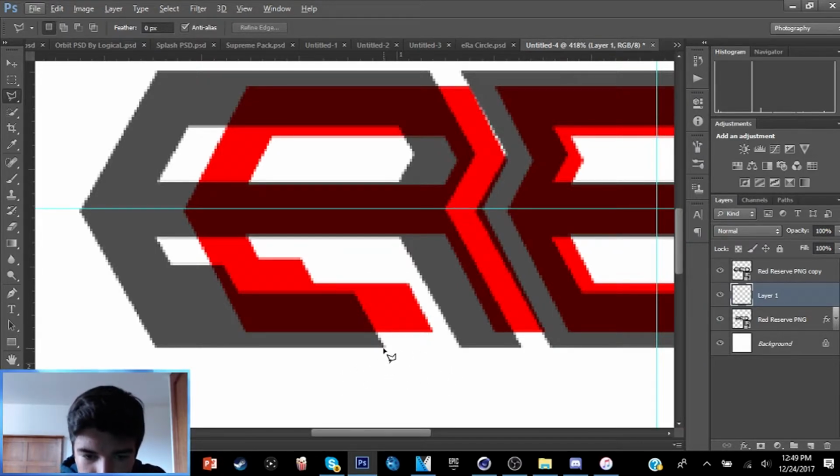So I'm gonna click this corner right here and this corner right here. So now if this would be red, it would look 3D. So you just wanna cover it on top of this white hole right here. So you wanna go around it so that the whole white thing right here is covered, the hole.